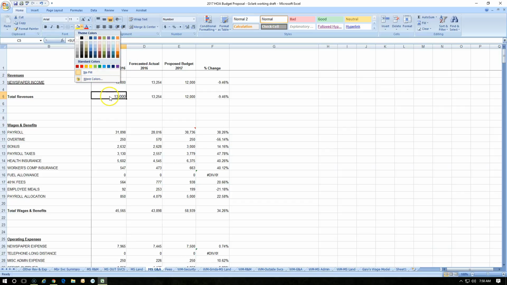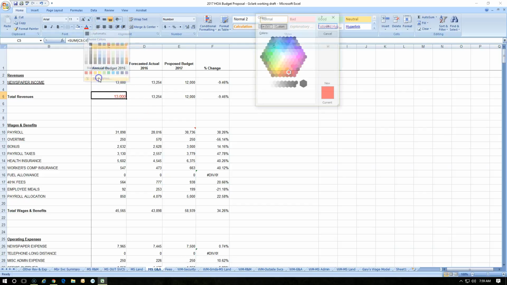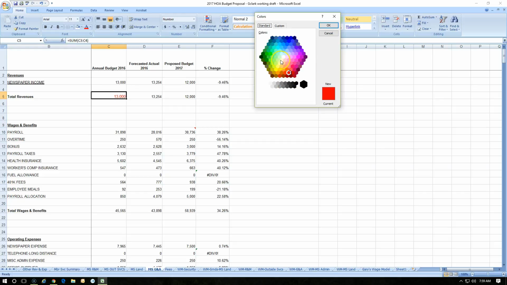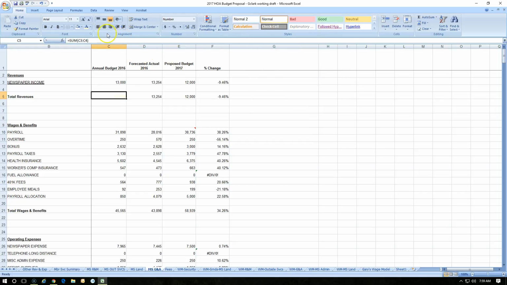If you want to highlight the cell, you can click on that, and you can also change the colors by clicking on the down arrow here and coming back and selecting whatever color you want. These down arrows are important because they always offer you more options. If you want to change the color of the font, again, click on that. The nice thing here is you can click on more colors, and it gives you a multitude of colors that you can use. I change that to a light yellow, which is not very visible, but just to show you what you can do. You can change the background and change the color of the font.